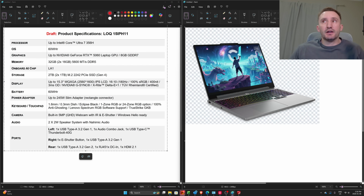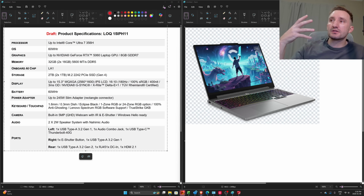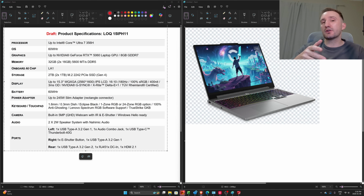The 356H, in theory, we'll see how this chip is, but it's a true Panther. Lenovo and AMD are both weird with naming, but it's a Core Ultra 7 356. So it's a Panther Lake CPU. It's an H branded one, so it's not going to be a wattage monster or anything like that. It's going to be nice. You're going to get 4 P cores, 8 efficiency cores, 4 low power cores. So this is going to be really good for heavy CPU tasks, video editing, code compile, rendering, like that kind of stuff, like pro stuff.